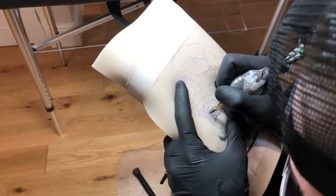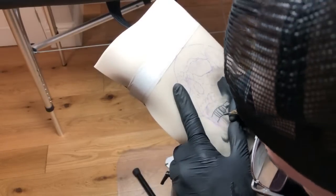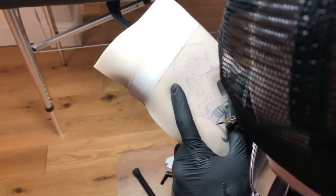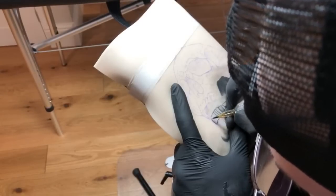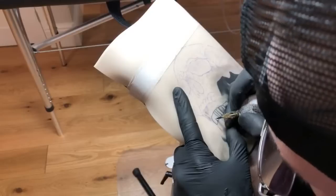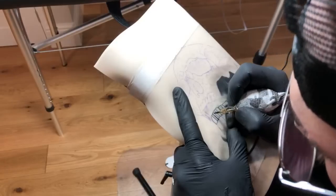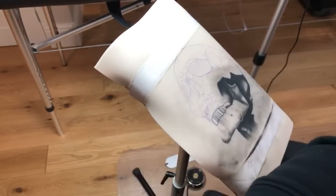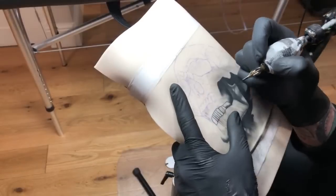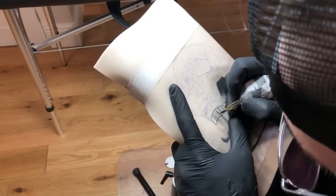Consistency. What about consistency with these? Consistent lines, consistent smooth shading. Although it's easy to get carried away. We're gonna see how it's gonna look at the end. I'm quite skeptical, but I'm just trying to get it in as clean as I can.